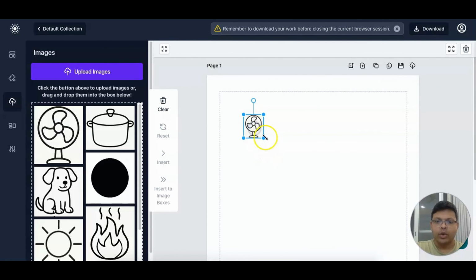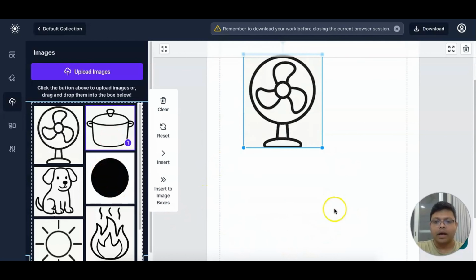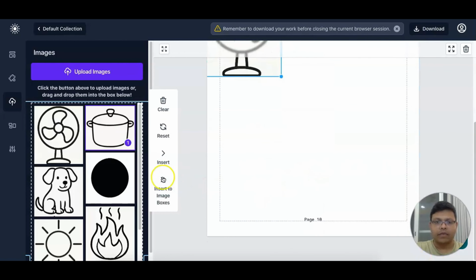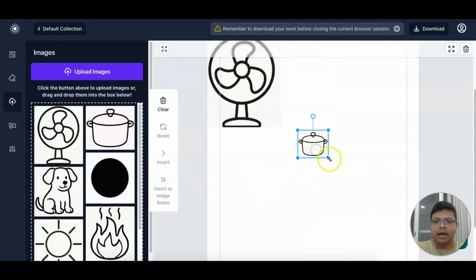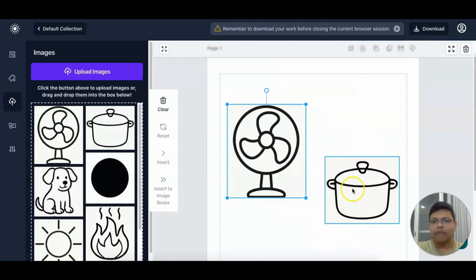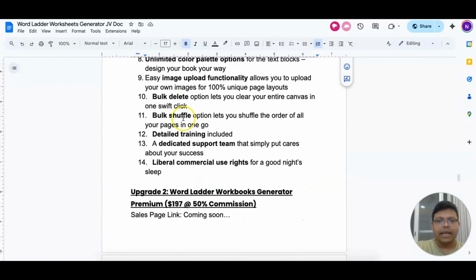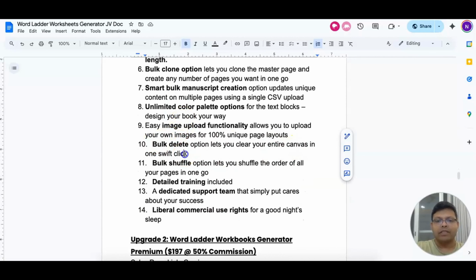So this is how you would be able to upload the images and use them inside of the pages that you're creating, right? So as you can see, these are the kind of things that would be super helpful to you, and these are something that you can easily use in your pages, right? So that's what we are referring to by talking about image functionality.